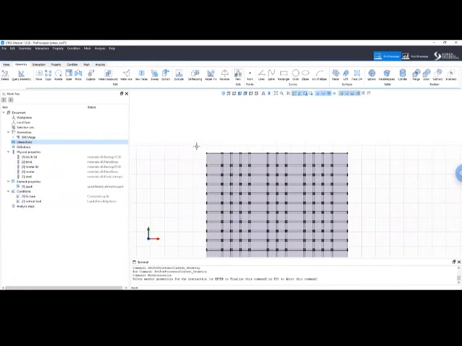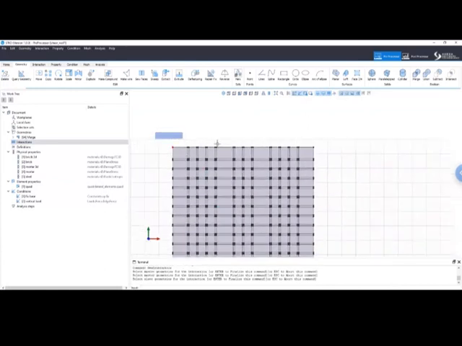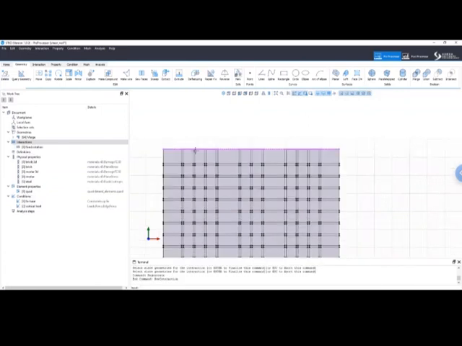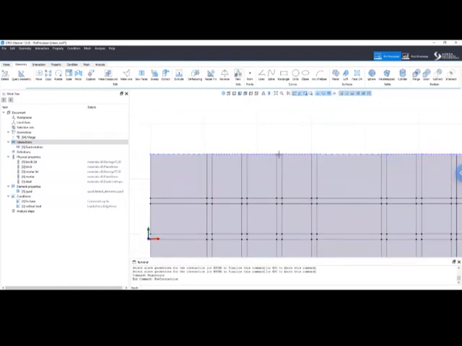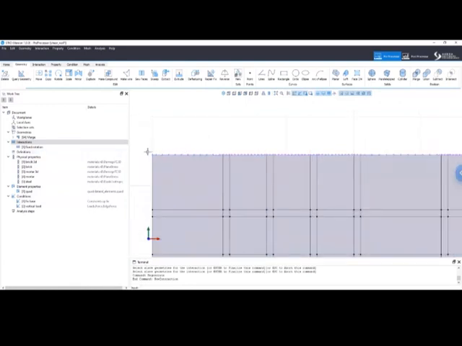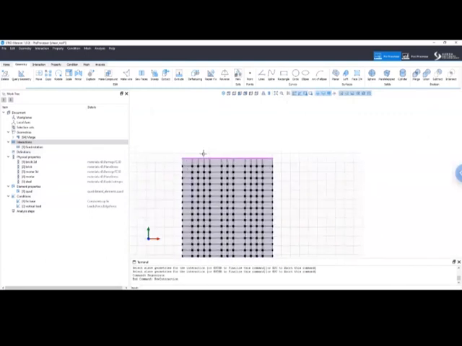So we want to select the master node here, right click, and then all the slave geometries, which are all the lines on this level, right click. As you can see here, this one creates a series of connections from each slave point on the line to the master node.